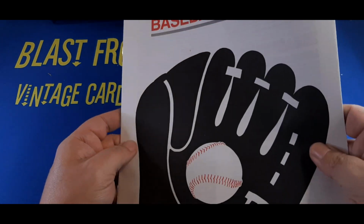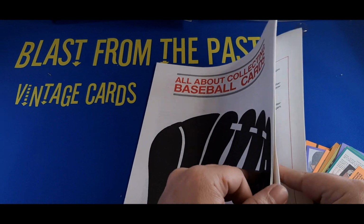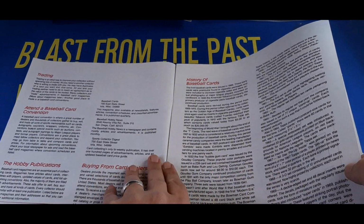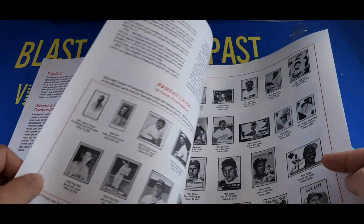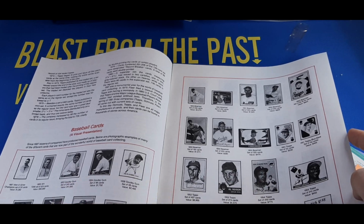Again, I guess this is good if you were brand new and wanted to get into it. It tells you about the different types of card pages that are out there. Let's just go. It gives you a history of baseball cards there. How to buy from dealers, how to bid in auctions, trading cards with your friends and other people. Gives you some examples of some valuable cards here.